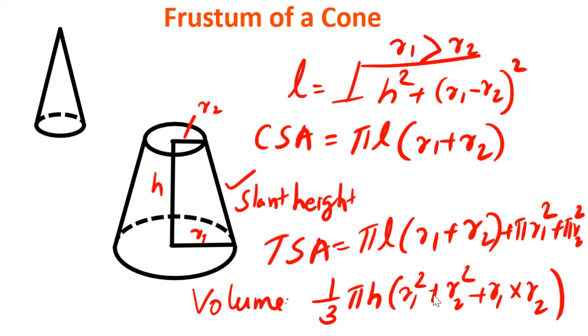So you may think that sir has explained each and every formula, how it was derived, how we reached the formula of slant height, curved surface area, total surface area, volume in each and every previous case. Here I am not explaining that because that is not expected, because by this time you are 100% sure that formulas are derived very scientifically and properly, either through a mathematical approach or through some activities or through some observation and conclusion. So be very clear about the different formulas used for finding slant height, curved surface area, total surface area and volume of a frustum of a cone.